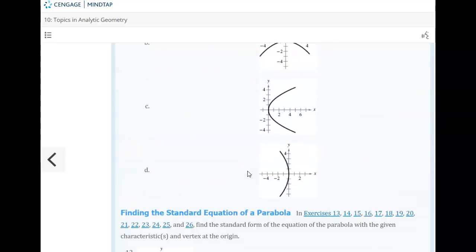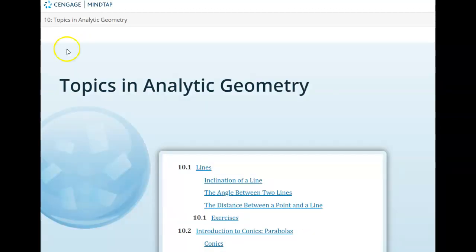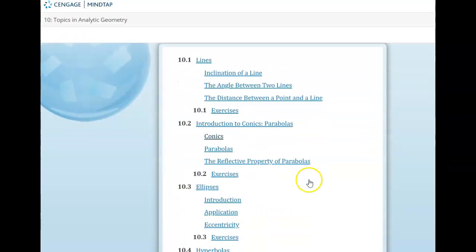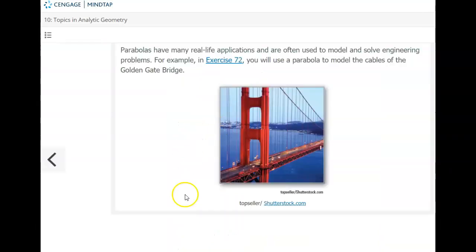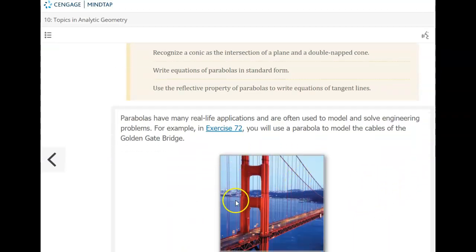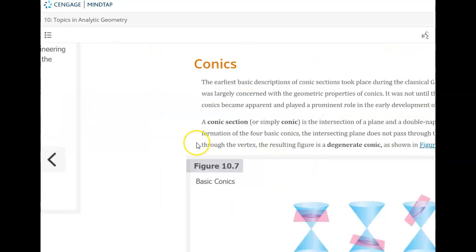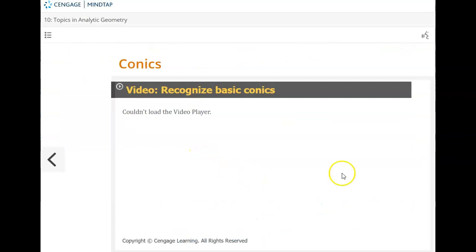So going back, where I want to go is just to the actual introduction. That will be Introduction to Conics. And we have to start at 10.2. I'm not skipping 10.1. That's just how it is. And you could see here your ebook. I really hope you are familiar with it.